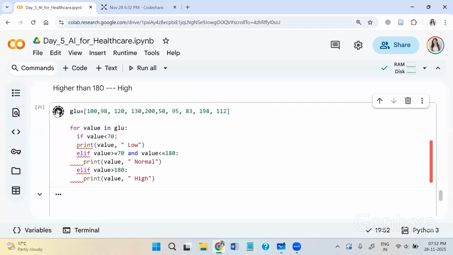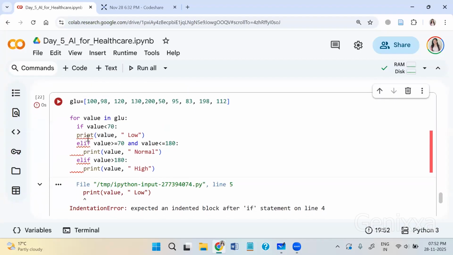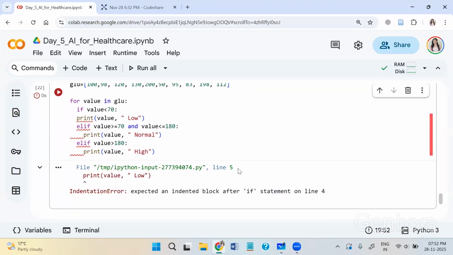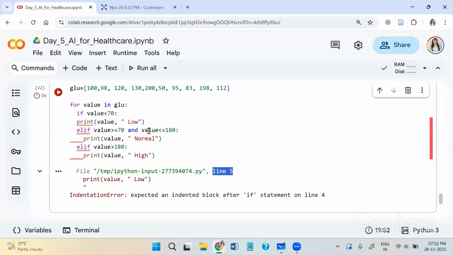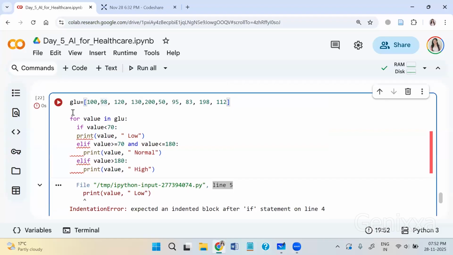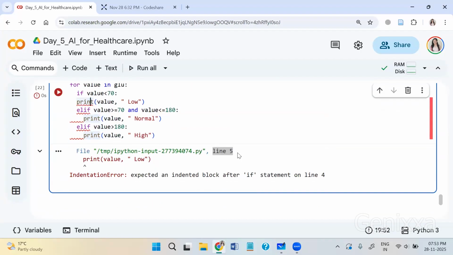So if I run this code right now, you can observe these lines here that indicate the first level of error. Then it shows that we have an error at line 5. So this is my first line, second line, which is empty, third, fourth and fifth line. Here it is showing me the error. So line 5 I can identify. Then this notch I can see that the error is somewhere at this position.